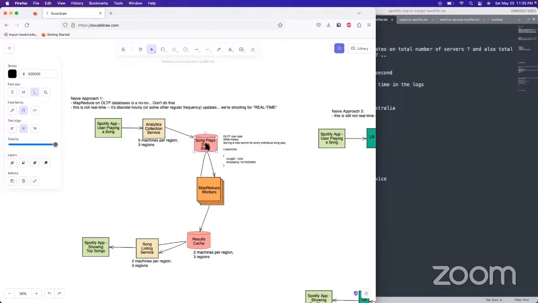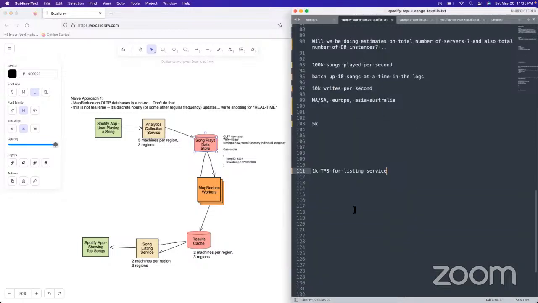Let's say that one machine can handle 2K for Cassandra, because people definitely say that you can handle 10K with Postgres or RDS, but you don't want to be pushing your machine straight to the peak limit in prod, because then you're kind of playing with fire and you're playing with risk there. So let's say that we're going to do 2K transactions per machine on Cassandra, even though 10K should work.